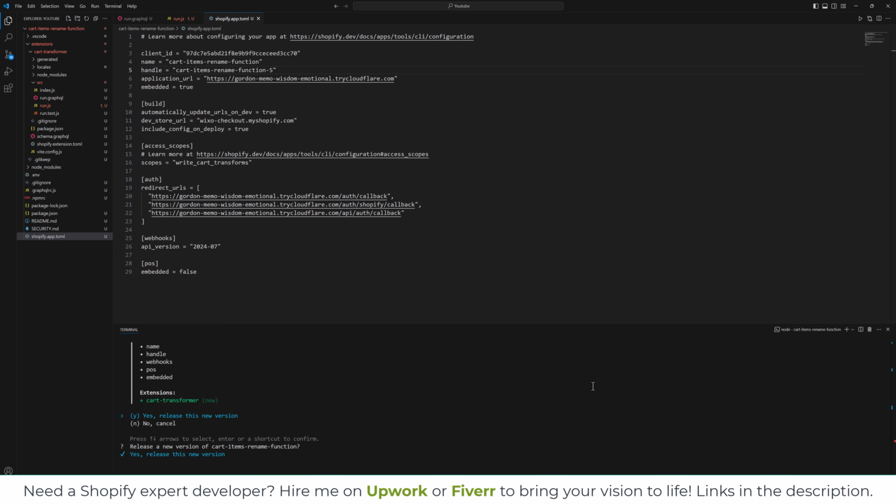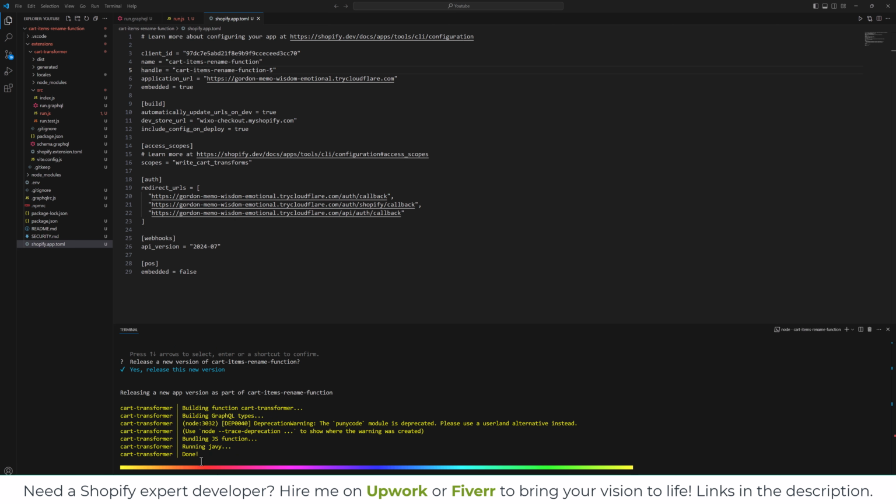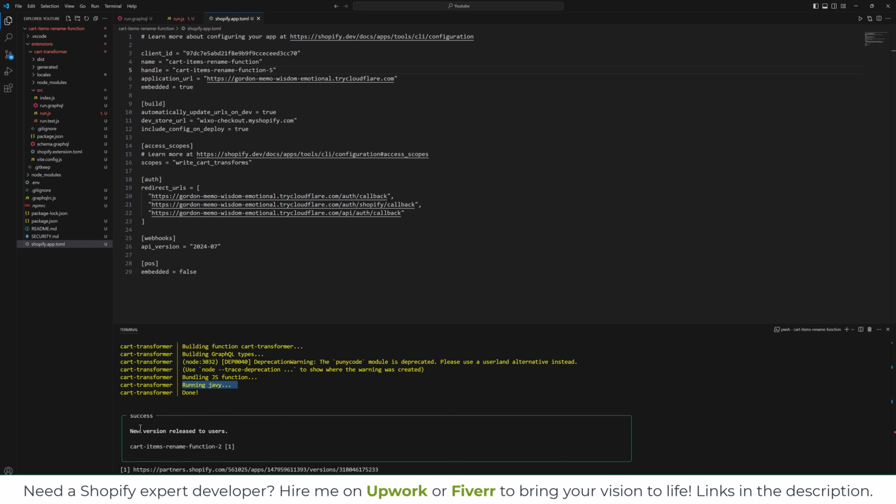Wait for a few seconds. And now, as you can see, it is running the Javy, and we have a new version released to our users.